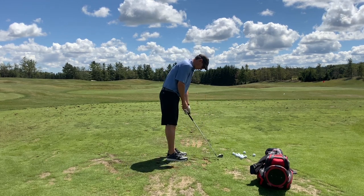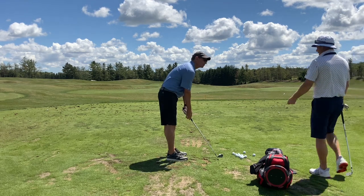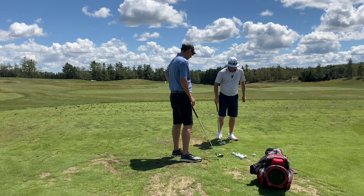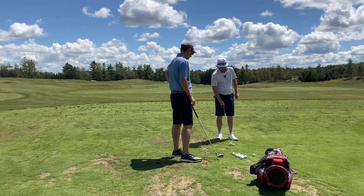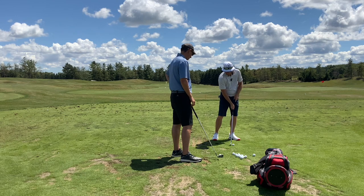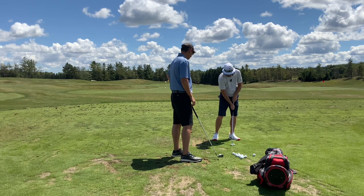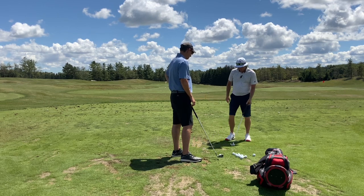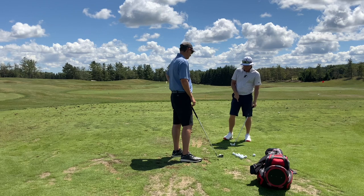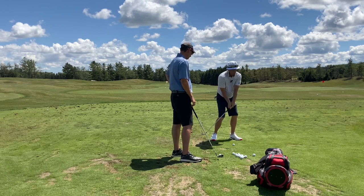So if we talk about impact for a sec and what impact is supposed to look like, this golf club has to approach the golf ball in a manner where the top of the club, the handle of the club, is in front of the bottom of the club, right? And it makes it look like it's leaning forward. So we've seen this on the best players. And it's mostly because they are turning and rotating and leaving the club behind their rotation.